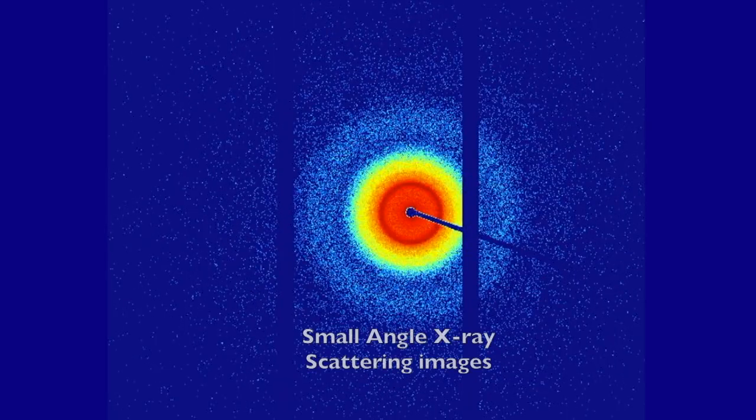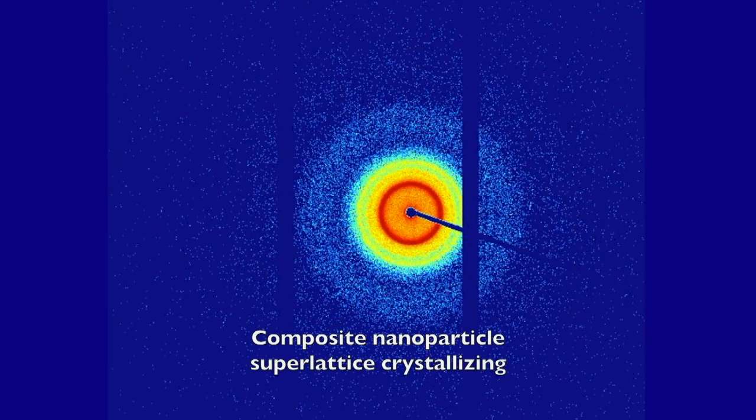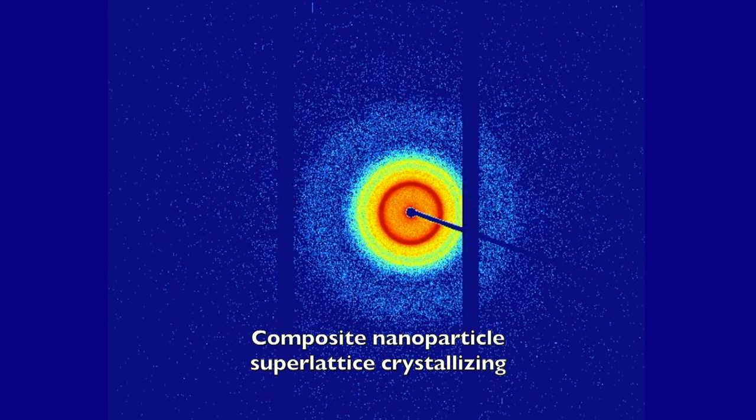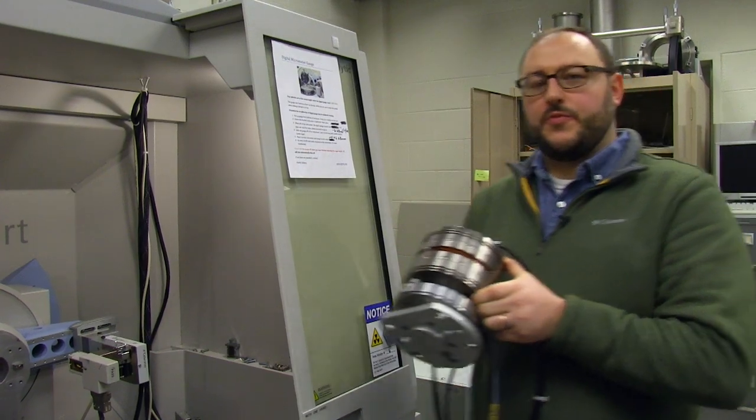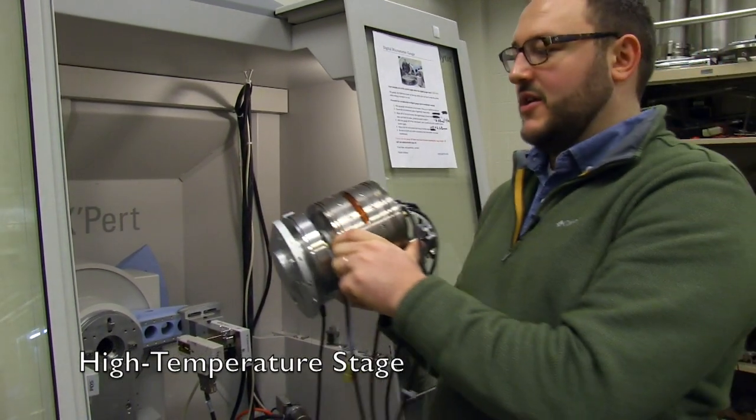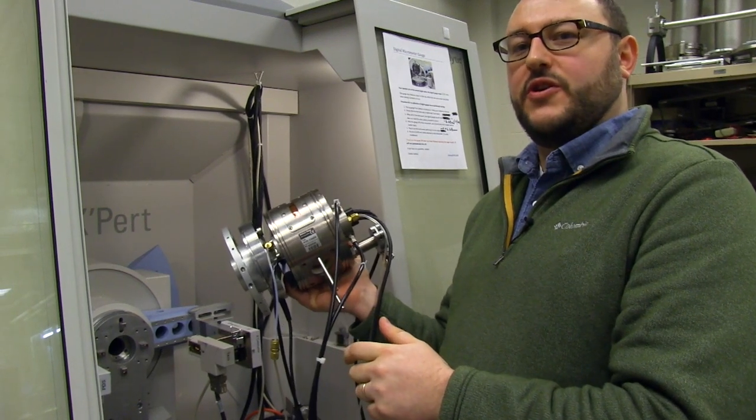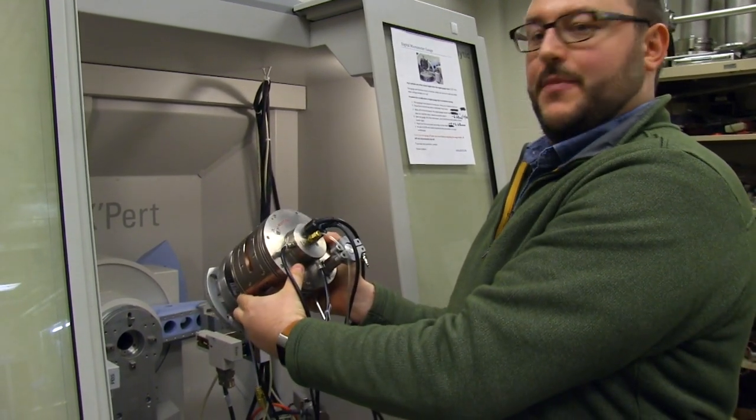What's special about the sticky groups is we can heat them up above a certain temperature and the bonds that are holding together the two nanoparticles will start to weaken and they'll be able to break and reform. Some groups take measurements at higher temperatures, such as room temperature to 1,200 degrees Celsius using a high temperature stage.